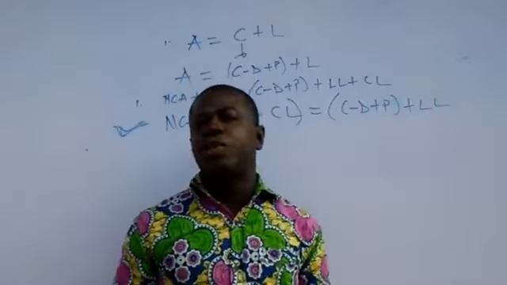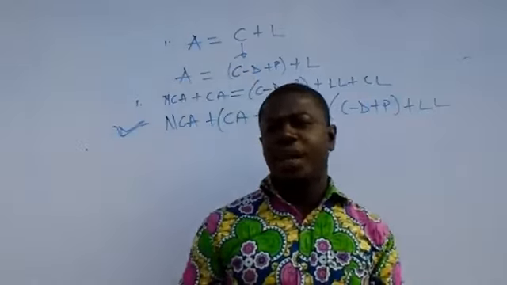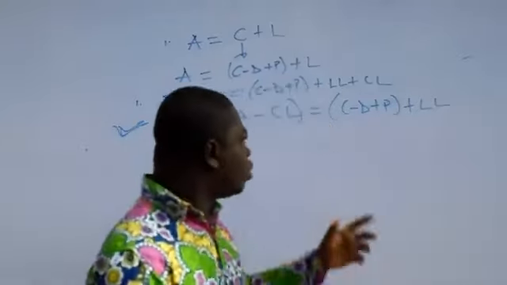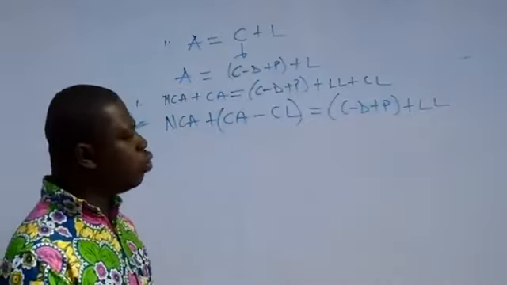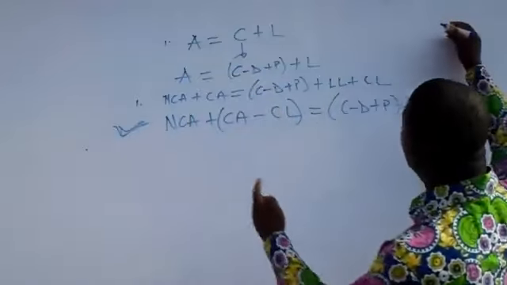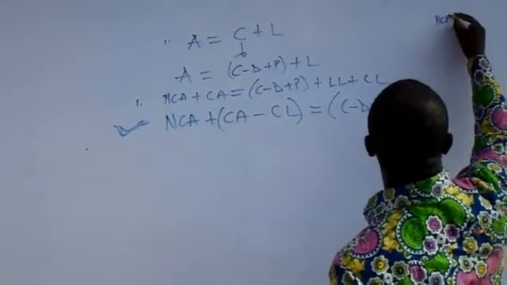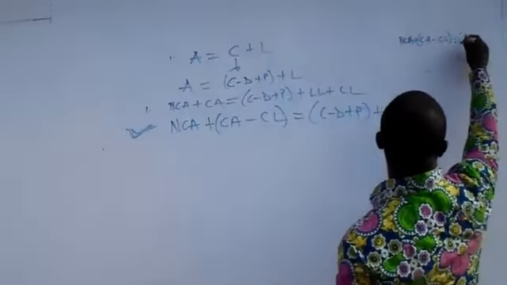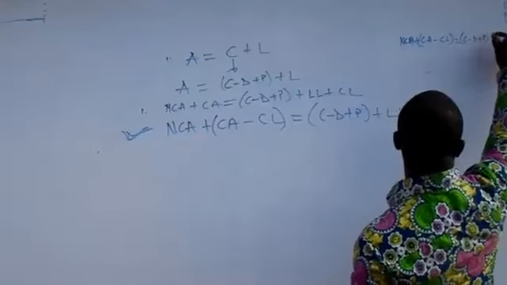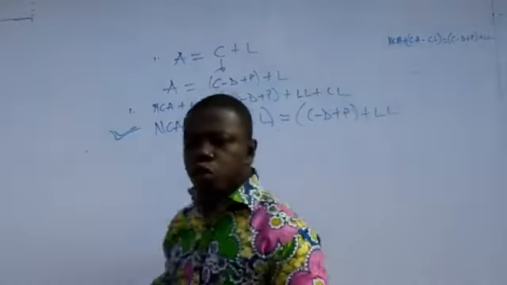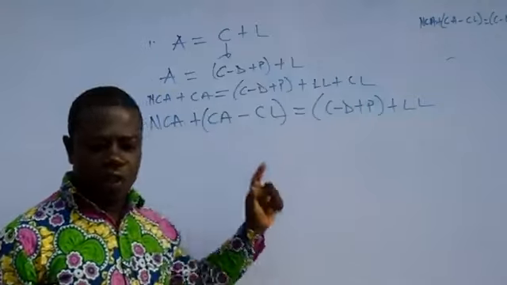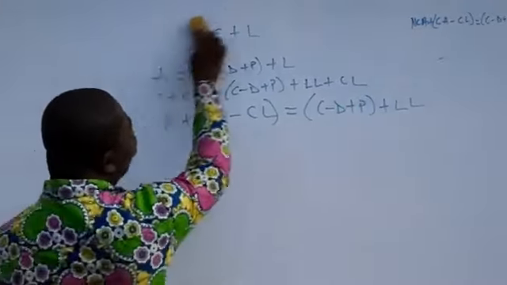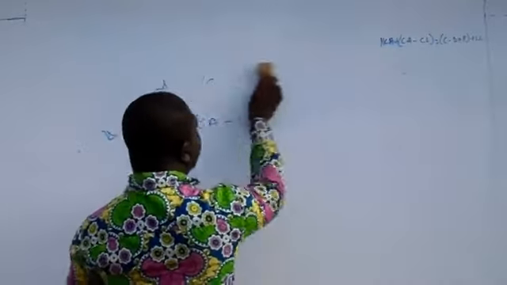So why must the balance sheet always balance? It should balance because of the accounting equation. Alright, so that is basically what we are going to do. And so putting this equation somewhere, non-current assets plus your current assets minus your current liability equal to your capital minus drawings plus profit plus long-term liability. I'm going to start the format of the statement of financial position, and then I'm going to go according to the same equation that I have given you.